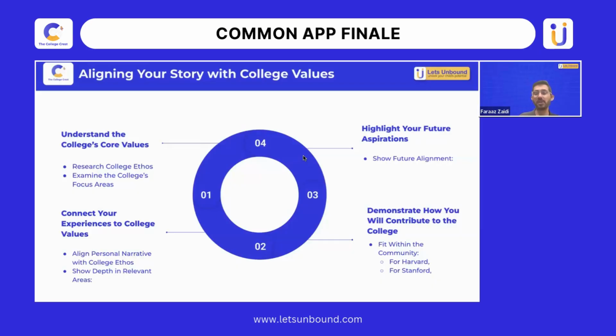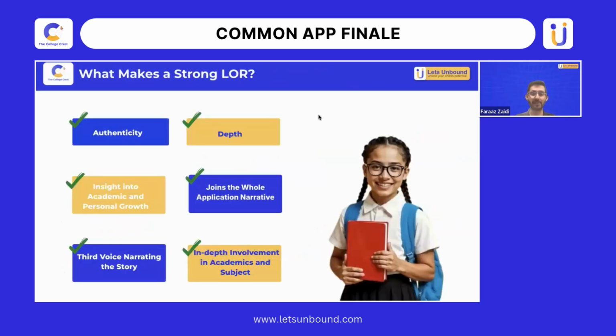The other thing is to demonstrate how you would be contributing to the college. Let's suppose you had started various clubs and initiatives back in your school years. How do they become part of the various life plans you're seeing within the college itself? You would then also look at how you'd be aligning that to your own future aspirations. So try to speak in those terms: over the last years, these are the kinds of projects and activities that have spun out of the college that you're looking for. Also explain from your own experiences what you did in starting a club within your school or an activity with the community, and how that created a result for itself. All of these four values I was just mentioning need to be connected to your own personal experiences, and that is going to be one of the core aspects of your essays.